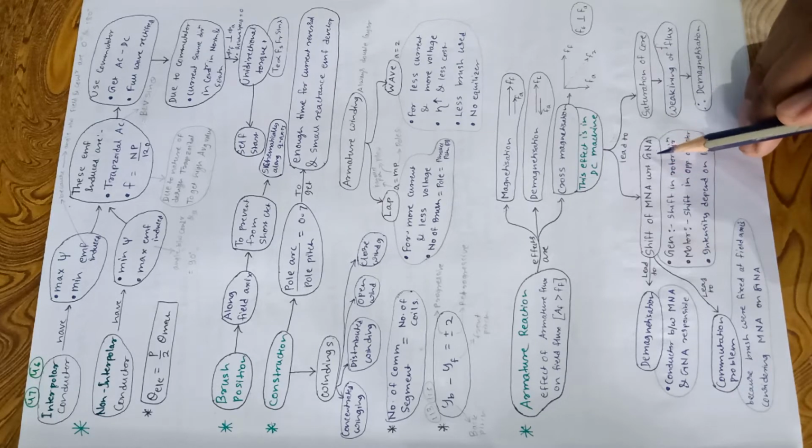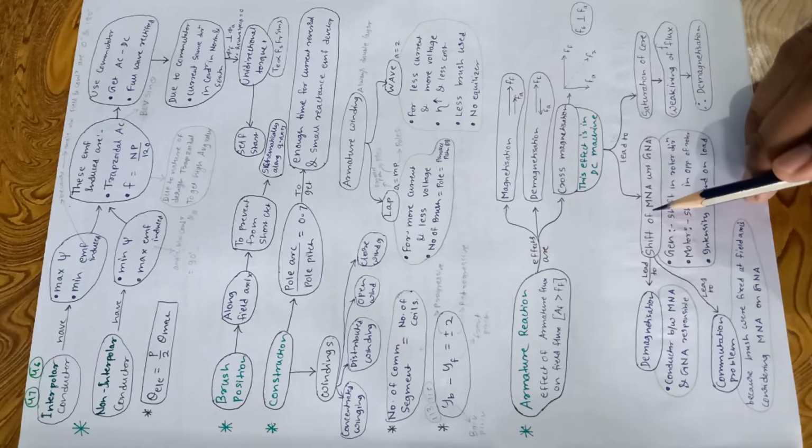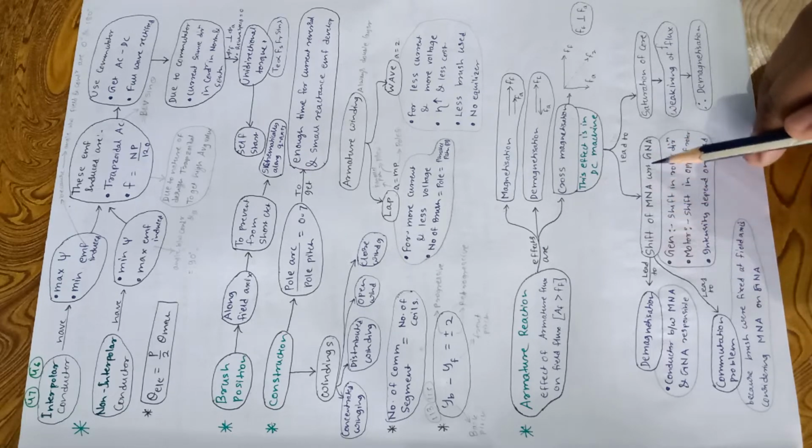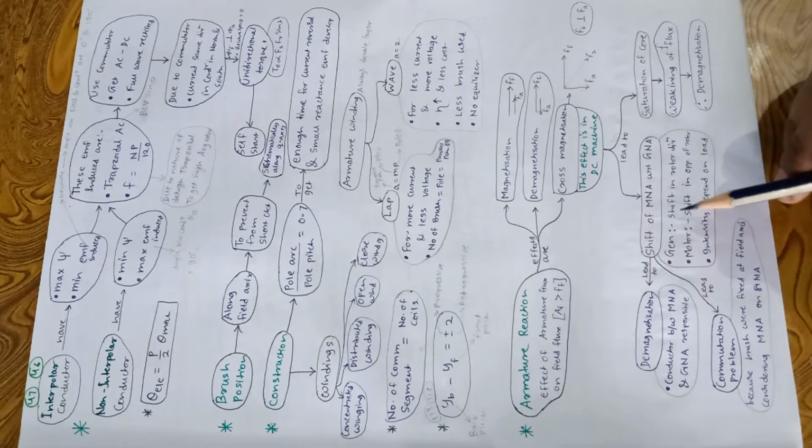Okay, let us understand the shifting of MNA. See how MNA is shifting. In case of generator, MNA will shift in the direction of the rotor, and in case of motor, MNA will shift in the opposite direction of the rotor, and its intensity of shifting will depend on the load. If there is more load, then shifting of MNA with respect to GNA will be more.